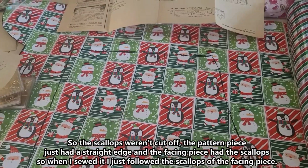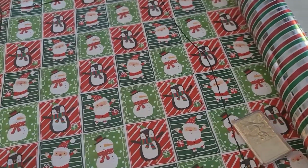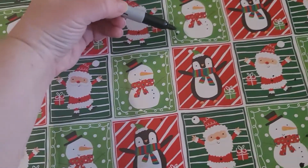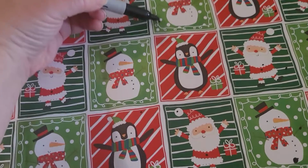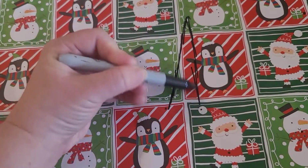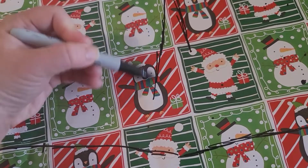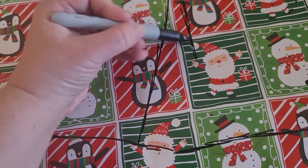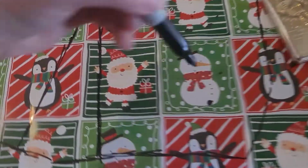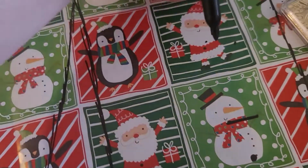I'm not really sure what's going on, but I did mark the markings, so there are perforations showing that there is a dart. So this would be the top point of the dart. And we bring it down to these points. Bring this one to here. And bring this one to here. And then these two dots are marking where buttons will be.